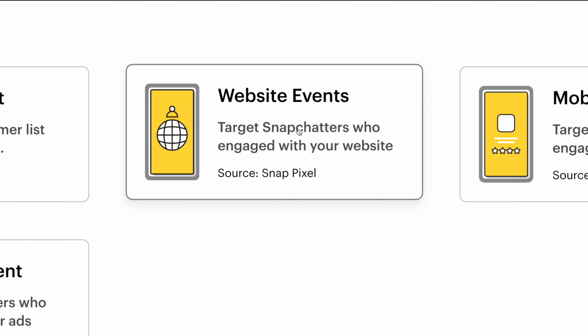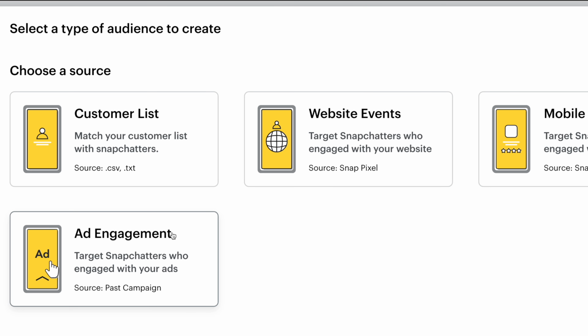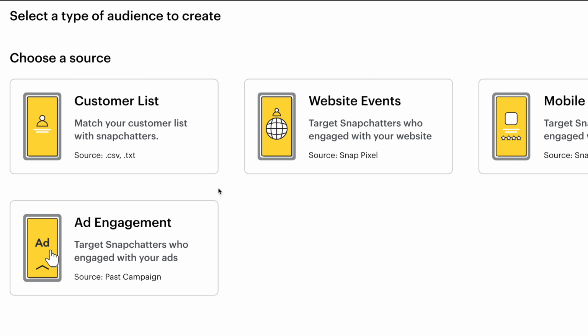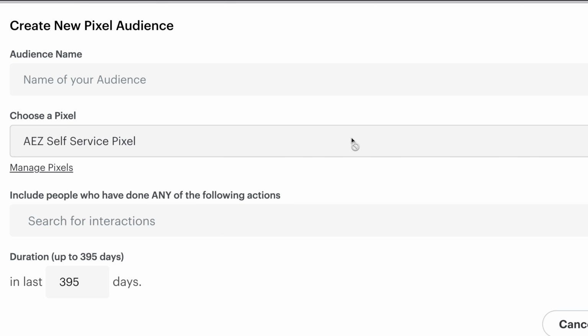And that's what we want to start doing for this specific tutorial. With other sources, for example, with ad engagement, once you set up this new ad, you can later create a target audience based on the people that have actually engaged with your ad with this ad engagement source right down here. So say, for example, a lot of people have actually swiped up from your ad or just viewed the ad, well then we can retarget those customers by using this ad engagement source right here. But let's click website events.